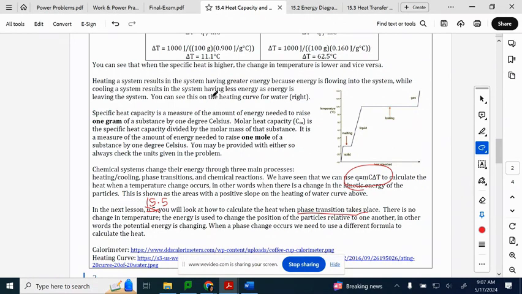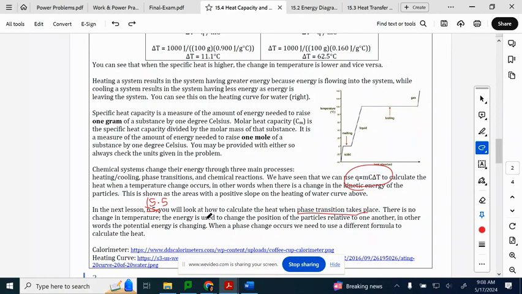Because remember, this guy here that we've been talking about has a delta T. But if we're going through a phase change, what do we know about the temperature? What happens to the temperature during a phase change? It stays the same. That's why this line is like this, okay? So the temperature during a phase change is going to stay the same. So we can't use this delta T as a component of that because if we multiply that out, you'd end up with what for your answer? Anything multiplied by 0? 0. So you'd end up with a 0 for your answer here. So we can't use this equation for that. We've got to deal with that, and that's what we're going to look at on Tuesday to be able to make that happen.